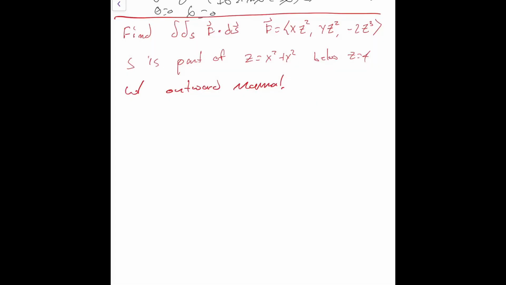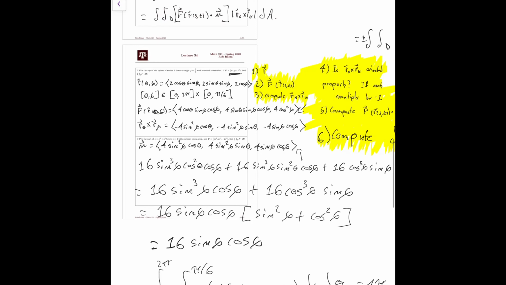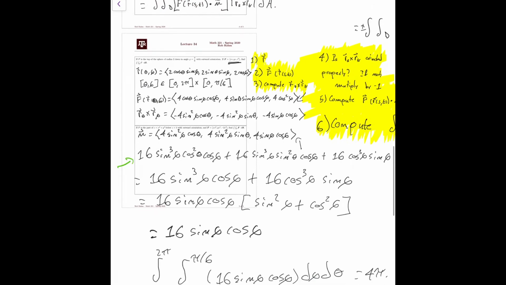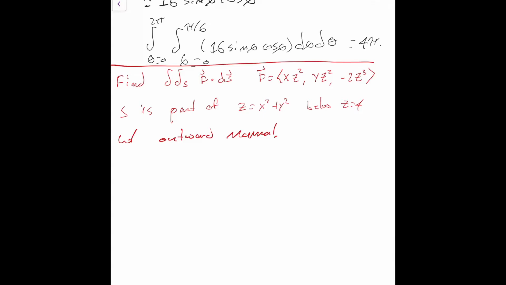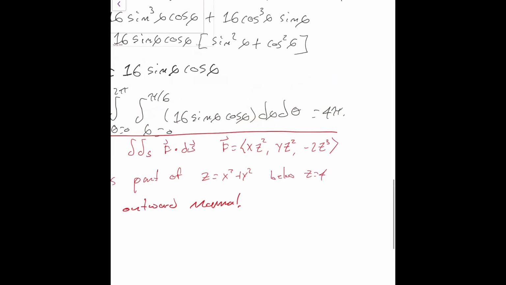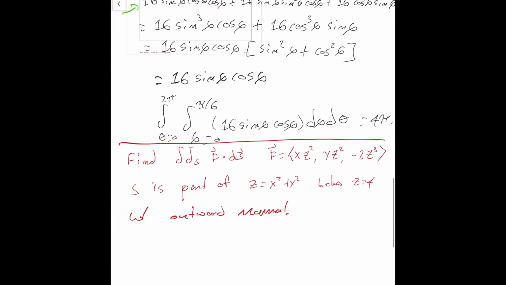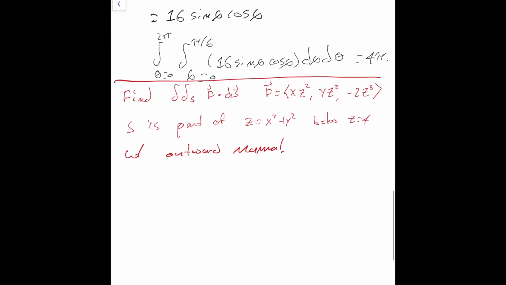Okay, so I'm going to do this problem. It's this problem right here, but I want to keep all this work from the previous problem, so I'm just going to put it down here. Okay, and I'm just going to follow along these steps that I have highlighted up here. Okay, so step 1 is to find the parameterization.